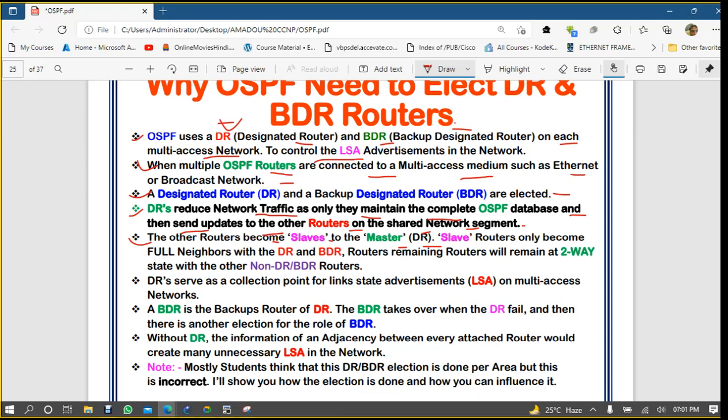Slave routers only become full neighbors with the DR and BDR. The remaining routers remain at two-way state with other non-DR or non-BDR routers.